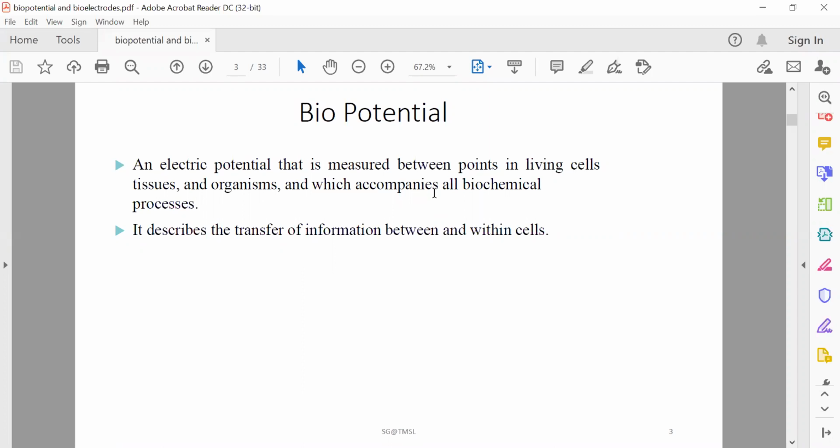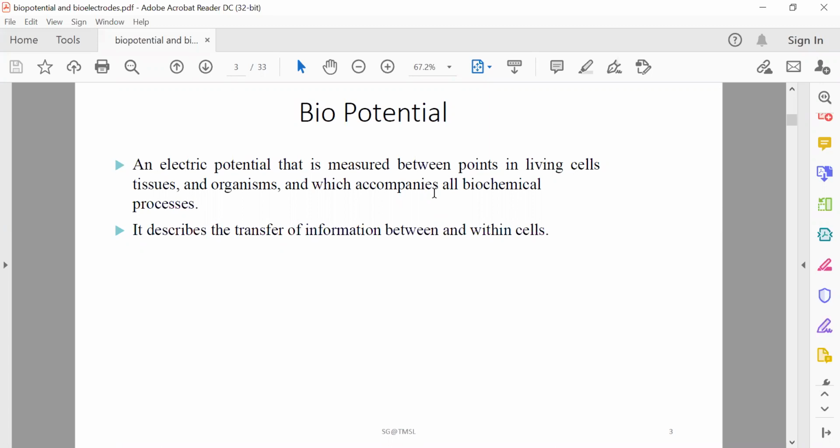When this semi-permeable membrane is in normal condition, the sodium ions remain outside the membrane. In the normal condition, the sodium ions cannot pass through the membrane. The potassium ions can pass through the membrane, as the permeability of potassium ions is much higher as compared with the sodium ions.